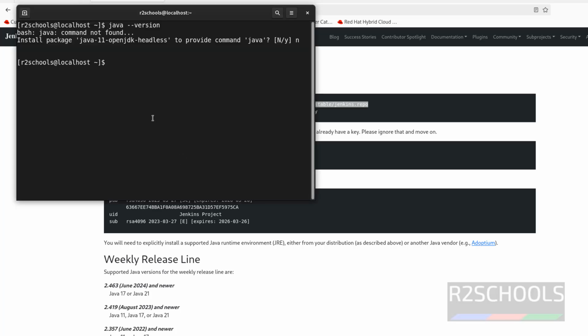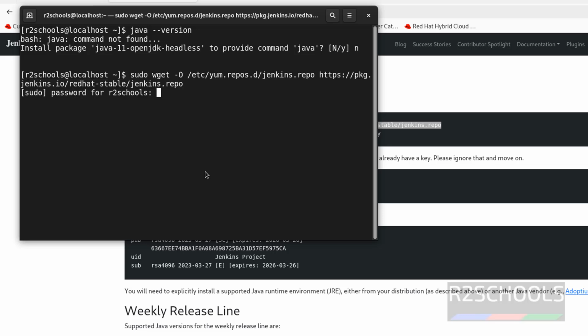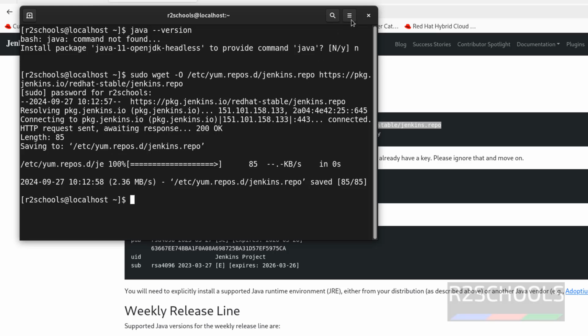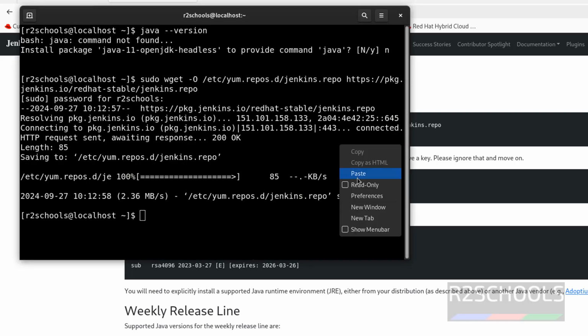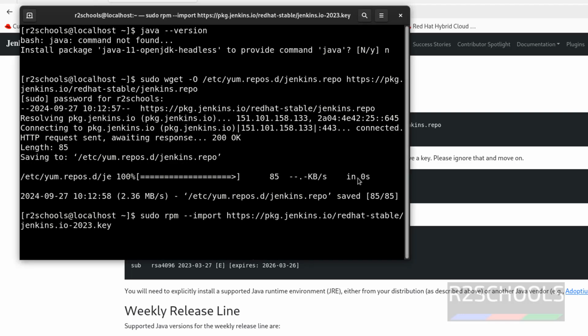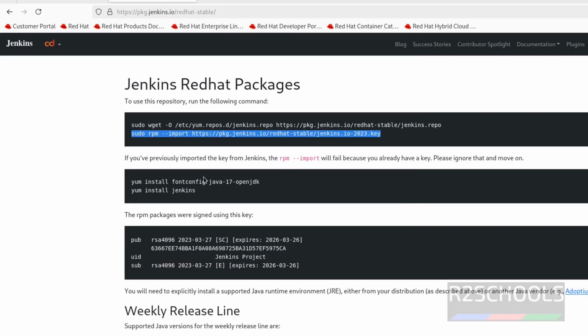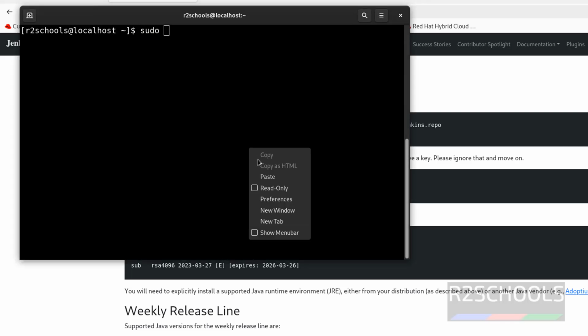Okay. Go to terminal, paste it, hit enter, provide the password of sudo user. Let me increase the font. Run this. Now import this Jenkins key, paste it, hit enter. It is done. Ctrl L to clear screen. Now we have to install this Java 17 OpenJDK. Copy it, sudo, then paste that command.